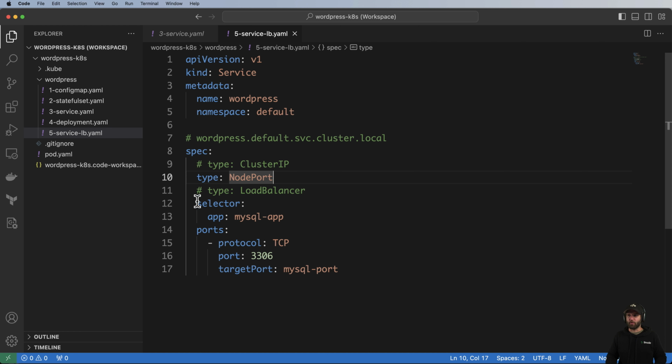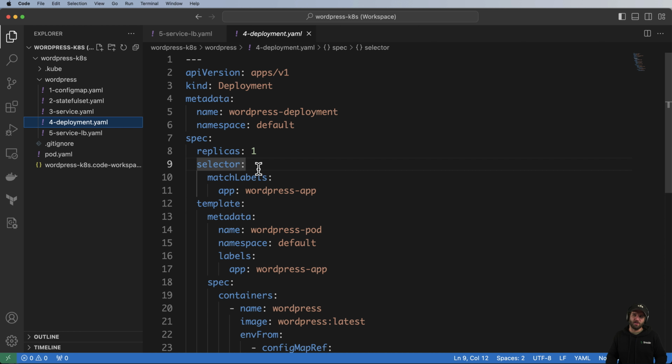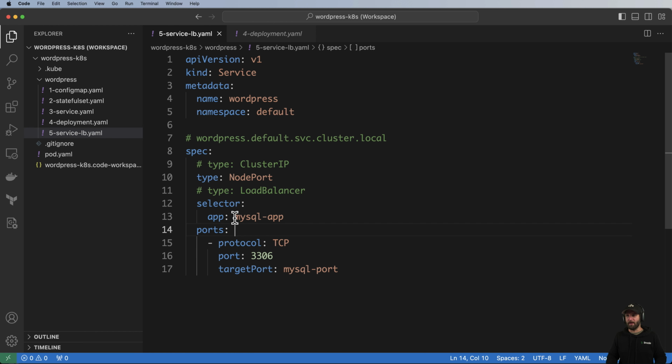So the next thing, of course, will be the selector itself, which is going to go based off of the deployment, which, what do you know? We already have that selector defined somewhere else. So I'll go ahead and grab that as well. I'll keep the same protocol. Next, we'll go ahead and comment out the port. Let's see what happens when we comment out the port. And then the target port itself is still that WordPress port, which is port 80.